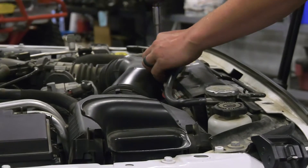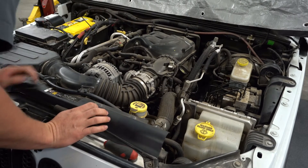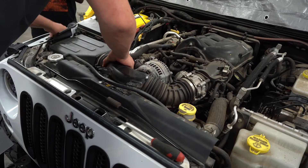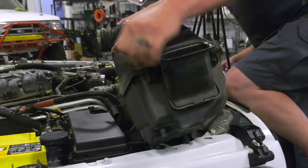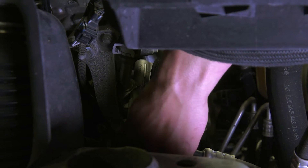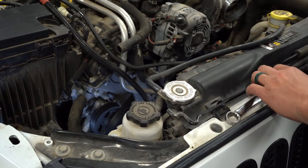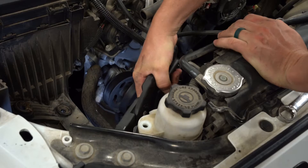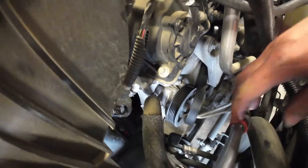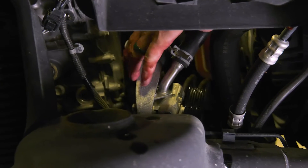To replace the pump, we remove the engine cover and the air box to get access to the front of the serpentine belt system. Then you want to disconnect your mass airflow sensor, pull off the vacuum line, and pull out the whole air box. Break the high pressure line loose and then let the system drain. We're going to take off this reservoir off the front of the car, and I will typically cut the return hose to the reservoir. Now we'll do the three 13 millimeters that hold on the pump bracket and you can pull the whole pump reservoir out as a whole after you undo the second Christmas tree.